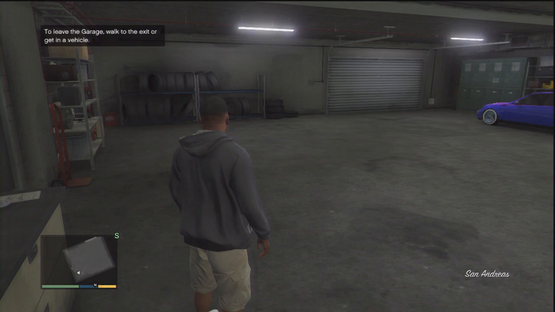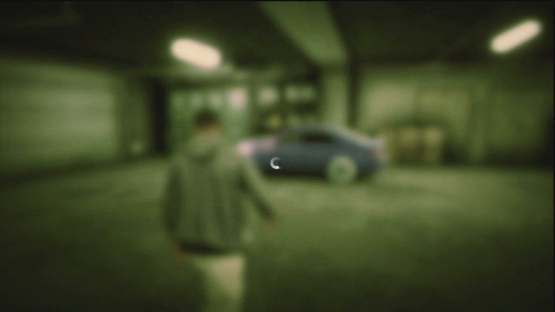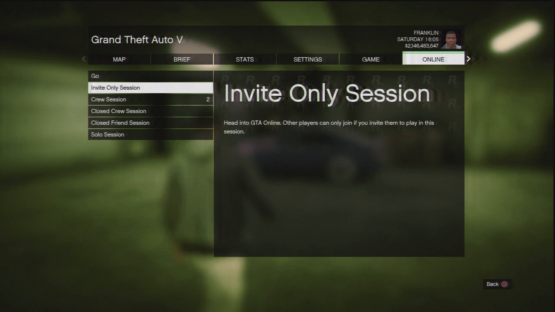Now, what you're going to have to do is open up an invite-only session online. Now, from now on, it's going to be very annoying. You're going to have to go back and forth from online to offline, but you're going to have to deal with it. So click on invite-only session.